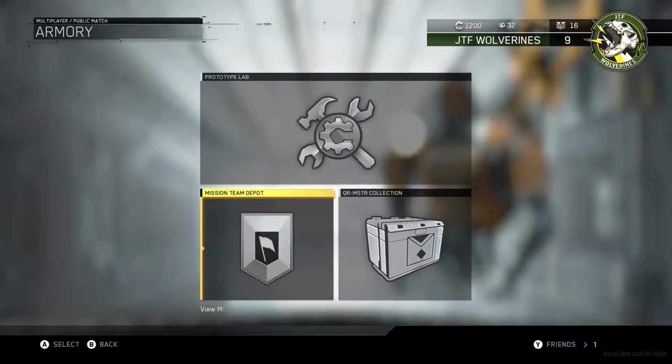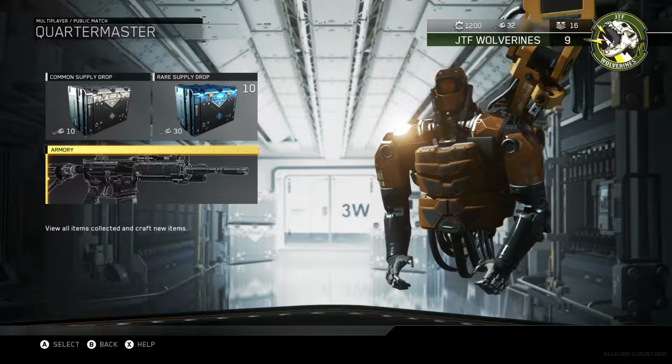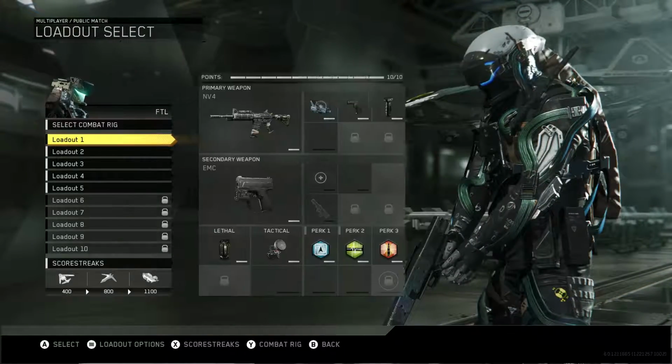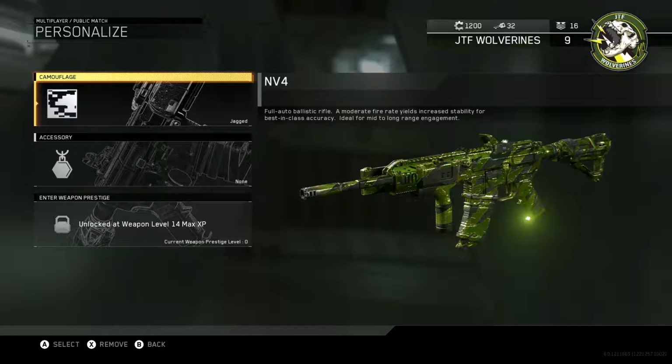So that's all of the variants that we know of and that we haven't seen before in the beta. So the next thing is looking at a little bit of customization stuff, and you won't really be able to see much.